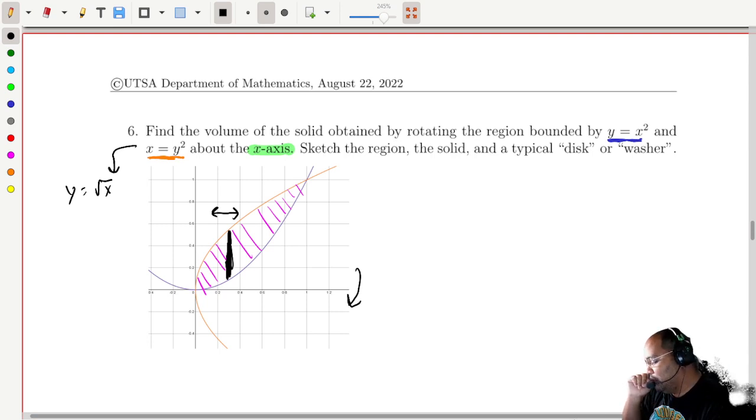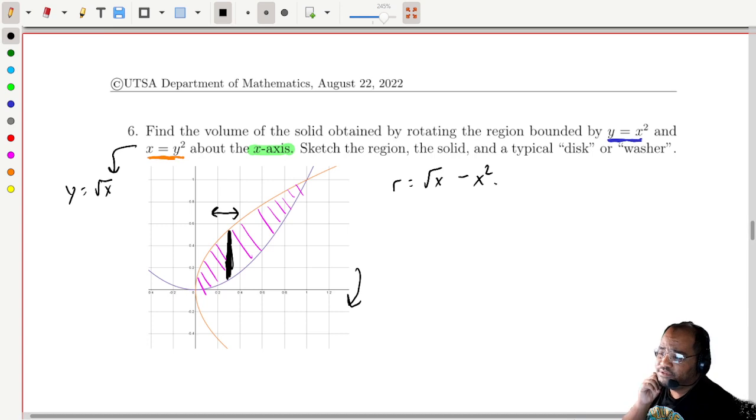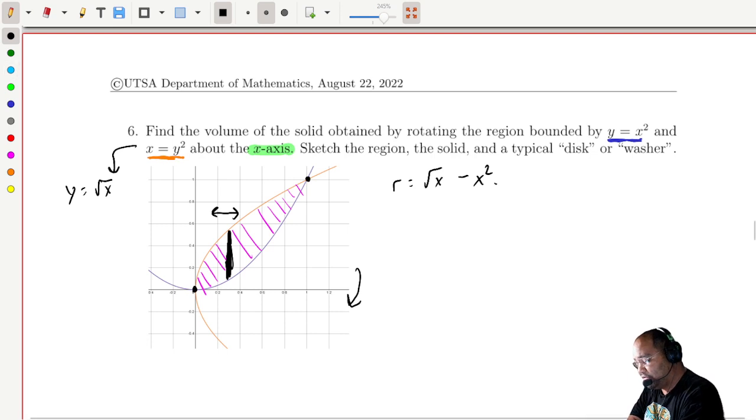Now we're going to figure out what our radius function would be. Our radius function here is just going to be the distance between the two curves. Again, we think area between top minus bottom. So the radius function here will be the top curve, which is the parabola square root x, as we see in the picture, minus the bottom parabola, which is x squared. Now, the next question we have to ask ourselves is, where are the intersection points? You can definitely see that it's at 0 here, and we might be able to guess that's 1, but let's double check. So for the intersection points, let's do this in a different color.